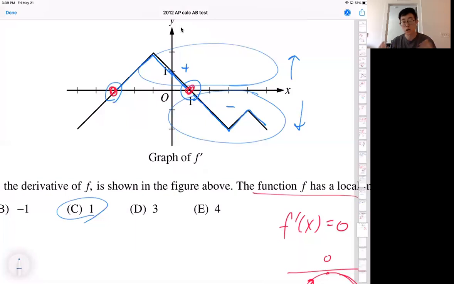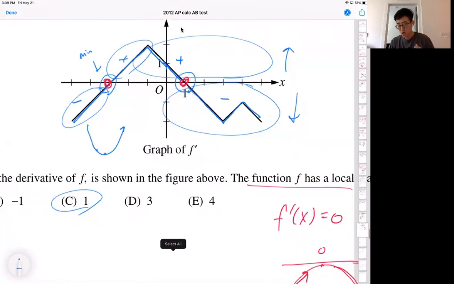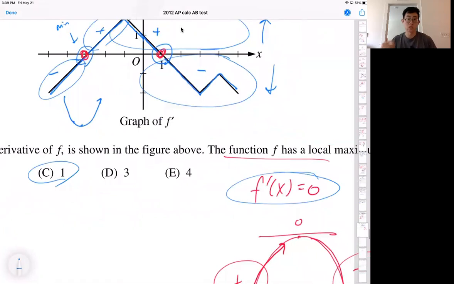Vice versa, just for understanding, this is in the negative section and now it's going into the positive. If you're going down, then slowly going up, this actually represents a minimum. Like I said, where the derivative of f of x is 0, it always represents a max or min, which we call critical points. Please remember that. Super, super important stuff.